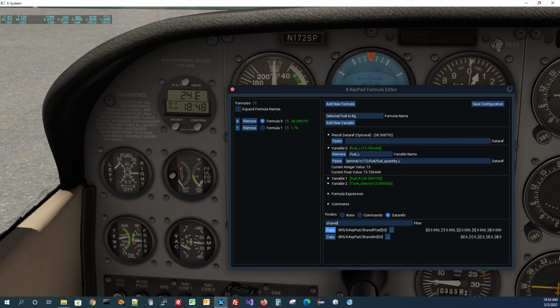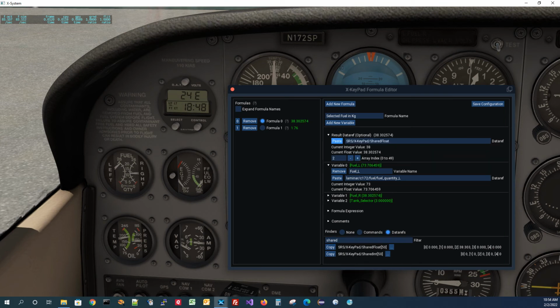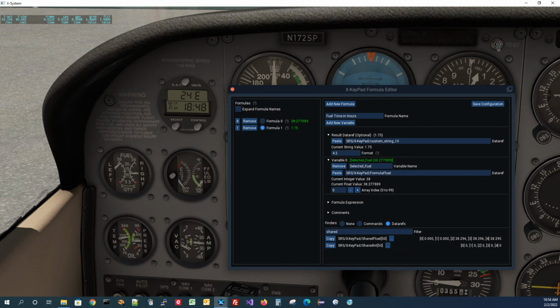I'm going to paste it here, and I'm going to put it into shared float, I don't know, maybe I'll pick 8. Okay. Now I could come back over to this formula, and rather than taking it from there, I can copy that, paste it in here, and put this one to 8.